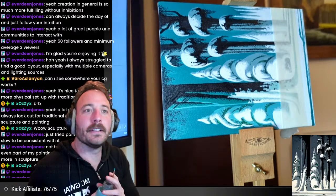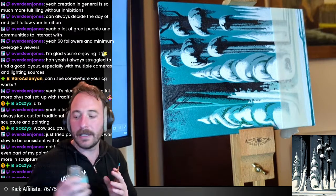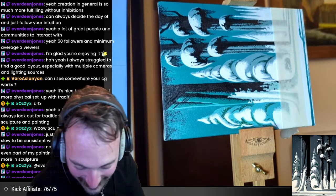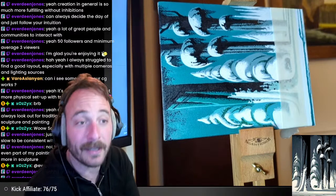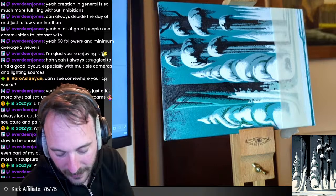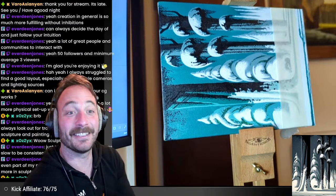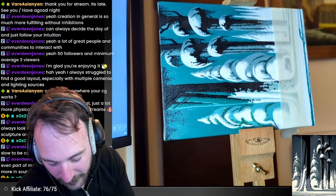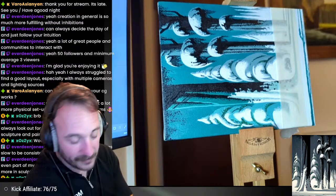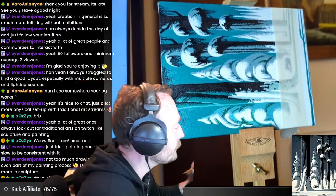Yeah, creation in general is so much more fulfilling without inhibitions. I am really finding that as well. I have been terrified of this painting for so long. I started it a year ago. It was a paint night at work and I did half of it and I was so happy with it. I never touched it again until now, because I was just so scared of wrecking it. Again, I let it get in my way and I'm just like, nah, screw it. I'm gonna start streaming and hold myself accountable for it, see how we go.